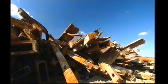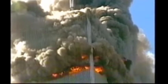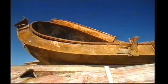But a few did survive, among them some firemen who witnessed the destruction firsthand as they helped an elderly woman down the stairs in the North Tower. We were all in this little pocket in this stairway between the fourth and the second floor. And this unbelievable sound, I still remember the sound of steel, these massive steel beams that are roughly 5 feet deep, twisting around us like they were little twist ties off a loaf of bread. I'll never forget it.